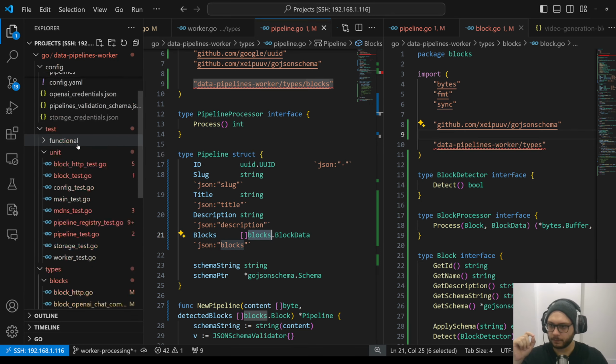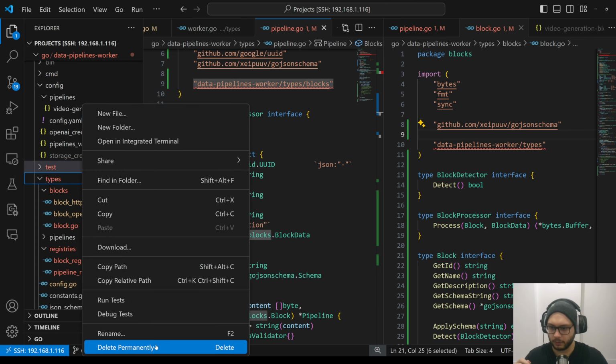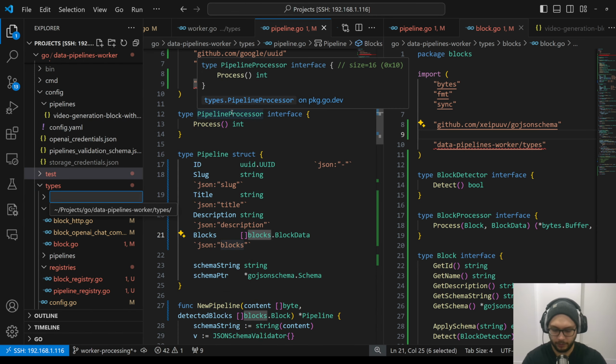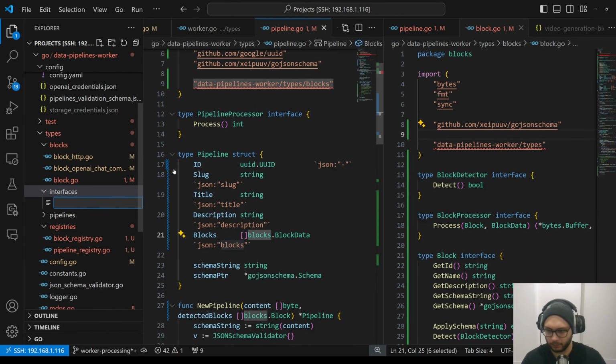It's types. Let's make a new thing, a new folder. I think inside of types it should be correct. Interfaces. So it might resolve, at least make a few things easier. Block go.